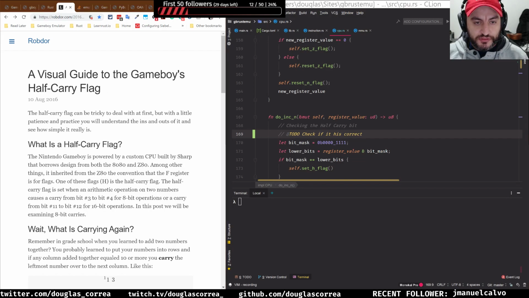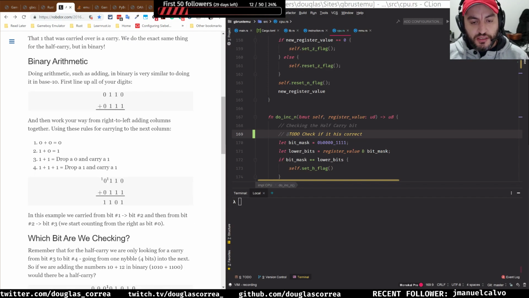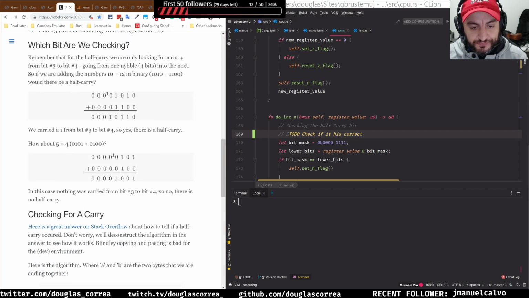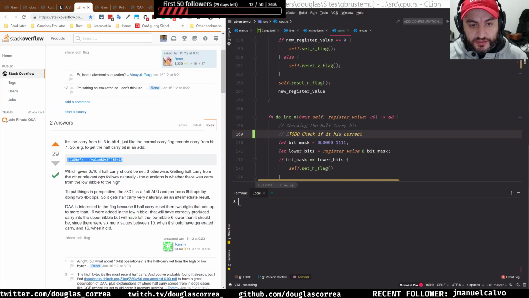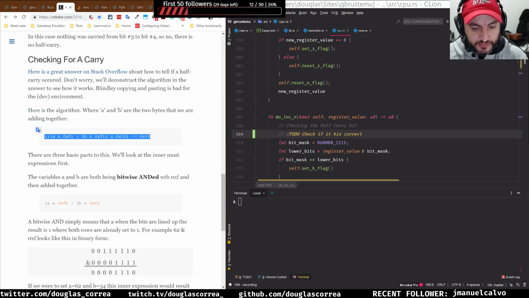So I found this very good article from 2016 in the blog Robdor, and this is exactly what we need: a visual guide to the Game Boy half carry flag. Basically this is arithmetic in binary, and it points us to the answer that we saw yesterday, but I was not visualizing what the guy wanted to explain. Here he goes deep and explains each part of this, which makes sense to me.